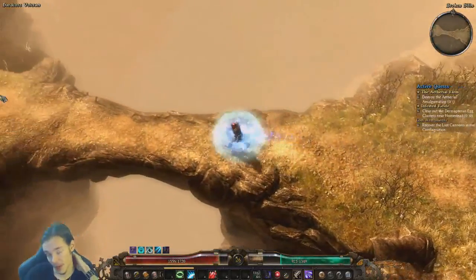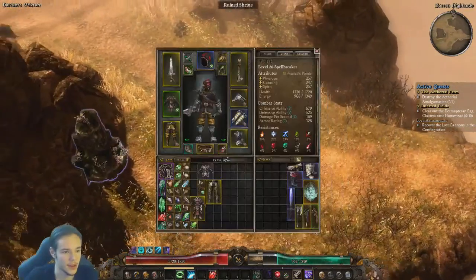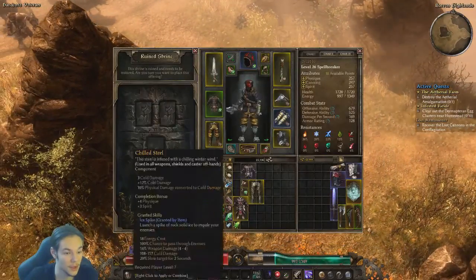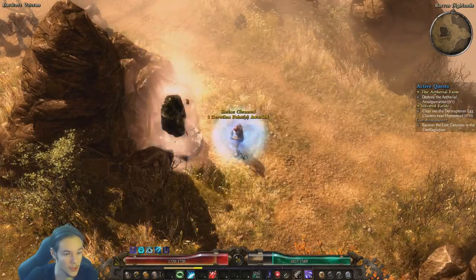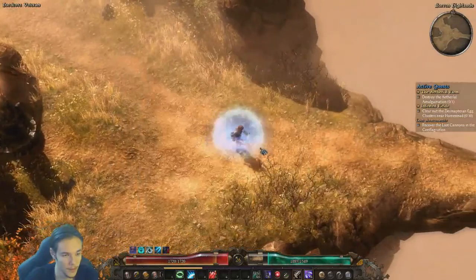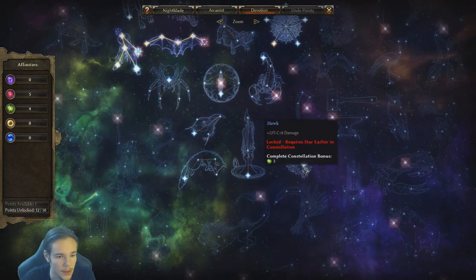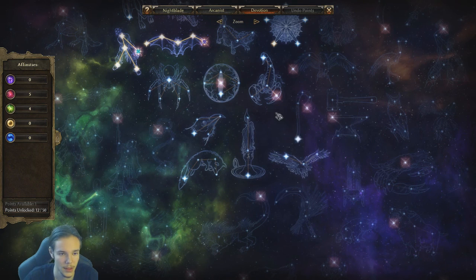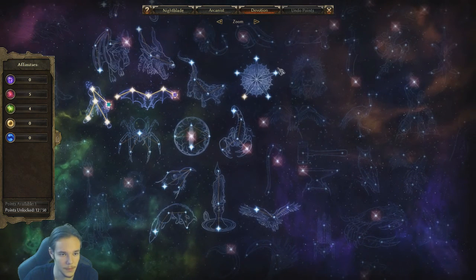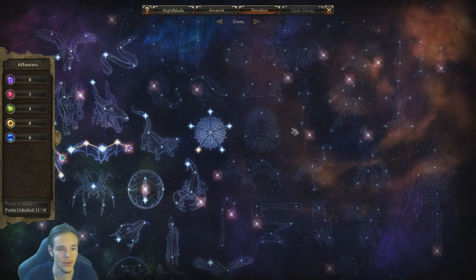Also, at some point I think we might want to stop progressing and do some crafting, although with 12 scraps I'm not really sure how that is going to go. What do I want to get? I kinda want to get the hawk, yes. And also I might get the lion just to be a little bit safe.